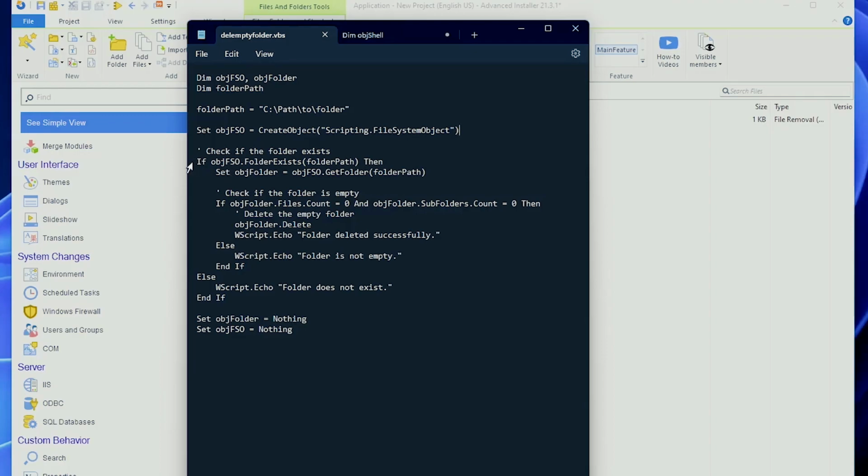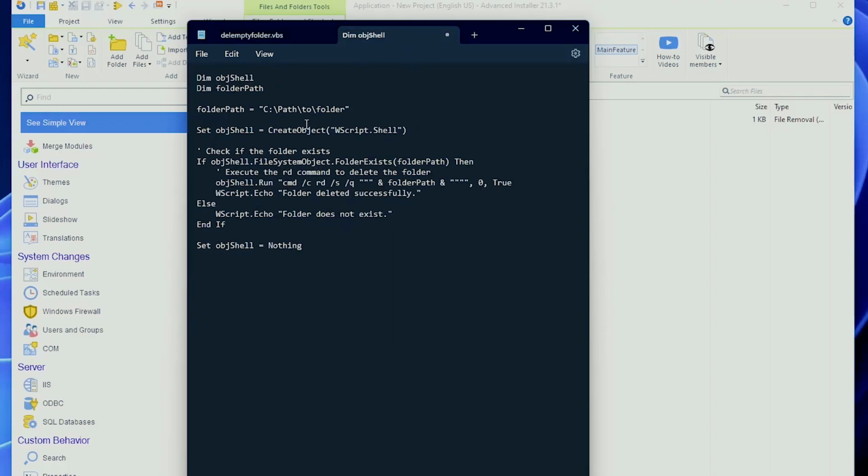Then we are going to check if the folder exists, check if the folder is empty and doesn't contain any files or subfolders. If the folder is empty, then we are going to delete it, and we are going to announce that the folder was deleted, or if the folder is not empty, we just say the folder is not empty, or if the folder is not found, we just say the folder does not exist. Then we release the object that we previously created, and that's pretty much it.